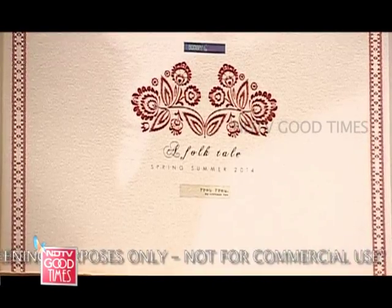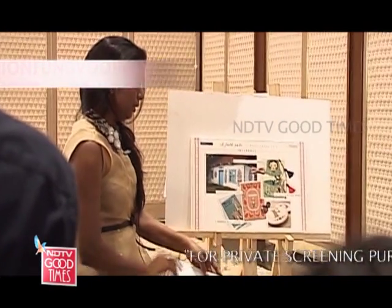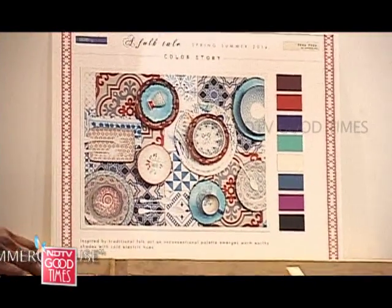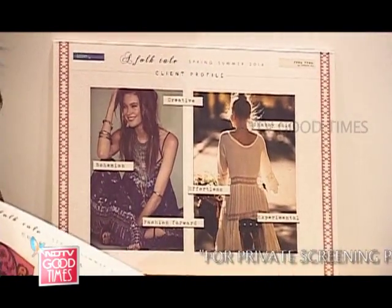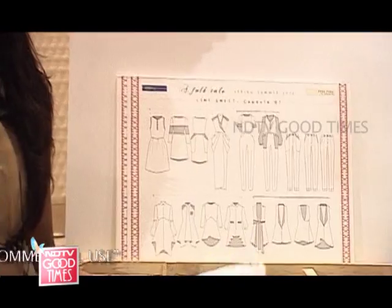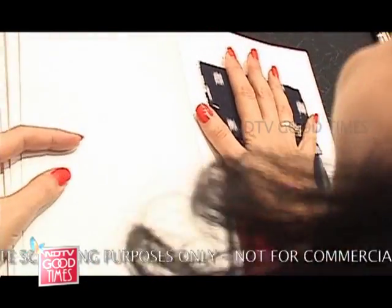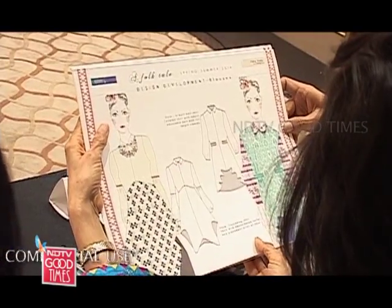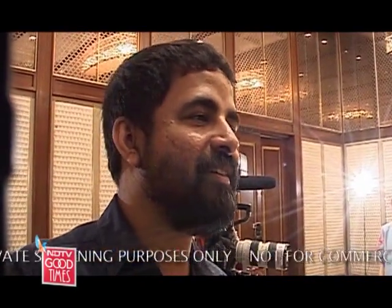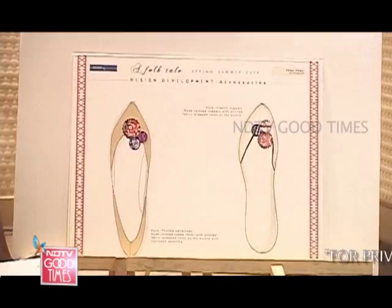The collection is called Folktale because it's inspired by old folktale stories and illustrations. You'll see a lot of detail within it — print on print action and a lot of colour. The colour palette is rich, and the collection consists of dresses, jumpsuits, trousers, tops and waistcoats because she likes doing tailored. She also worked on oversized prints and added shoes in printed fabric.